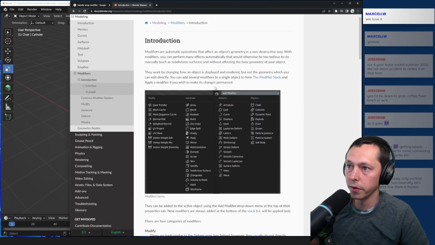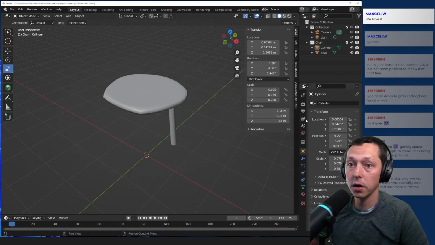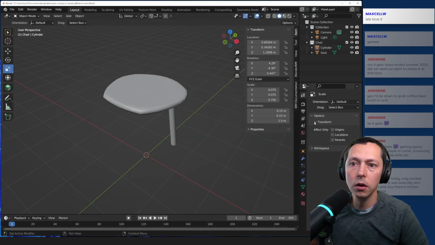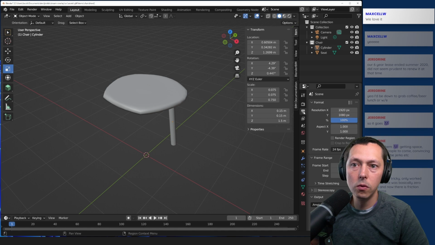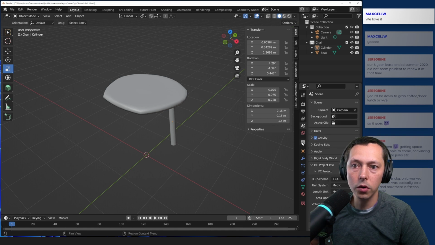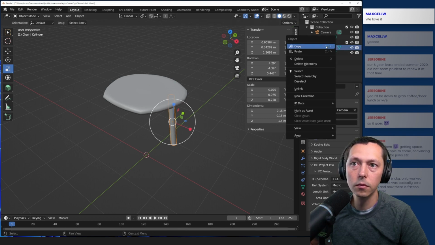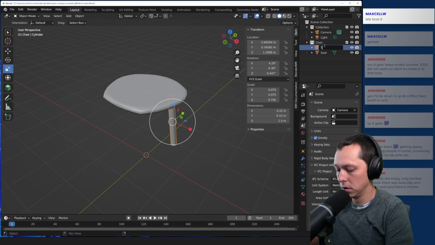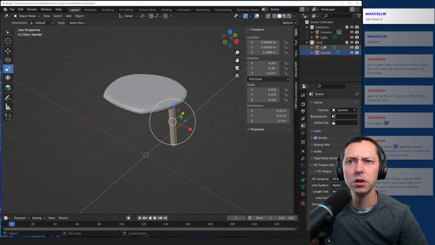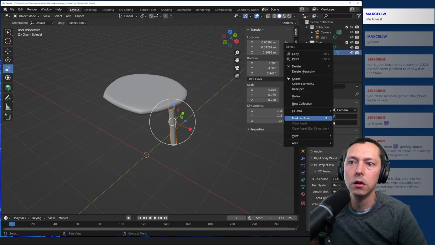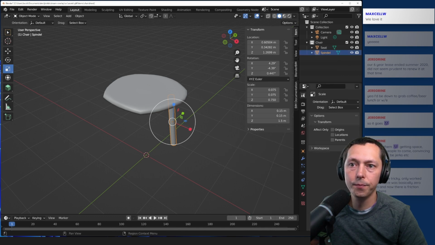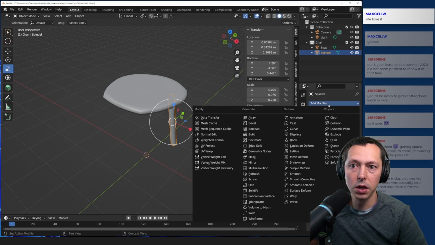Geometry nodes is a modifier. Okay, so there's an add modifier. I know it's in here somewhere, but I don't. Oh, do we have to have this selected? Spindle, is that spelled right? Where are the modifiers? Modifier properties. Add modifier. Here we go.